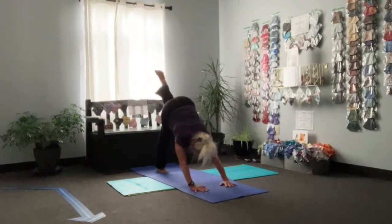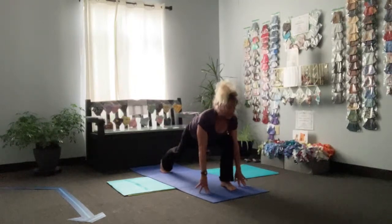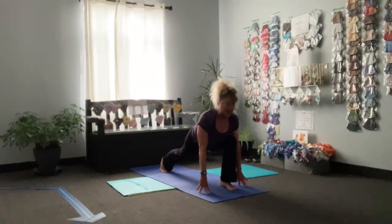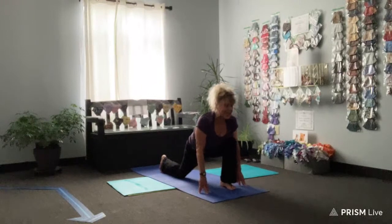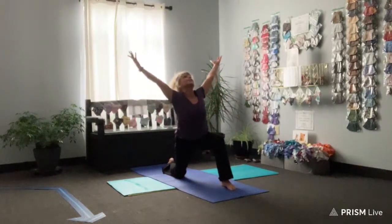Step that foot forward between your hands, bringing us into our lunge. So check that your left knee is over your ankle. Eyes are looking out, pushing out through the heel of your right foot. Now let the right knee sink down, press through the top of the right foot. Reach to the sky, crescent moon.